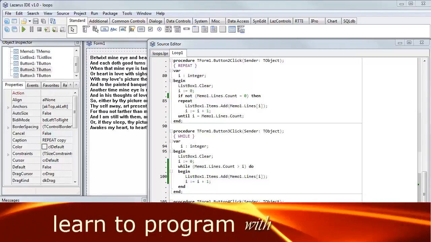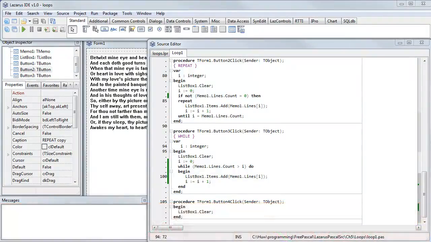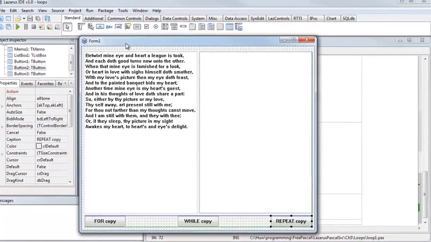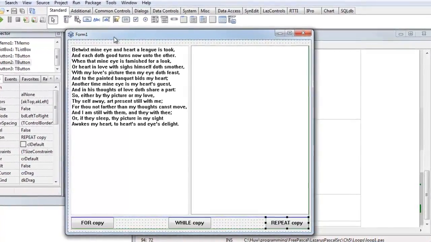For loops are fine when you know how many times you want a loop to execute. But there are some occasions when you might not know at the time you write your program how long a certain operation has to go on for, how many times it has to execute. For example, if you are downloading a file across the internet, you might not know how big the file is. So you don't know in advance that you have 100 lines to download.